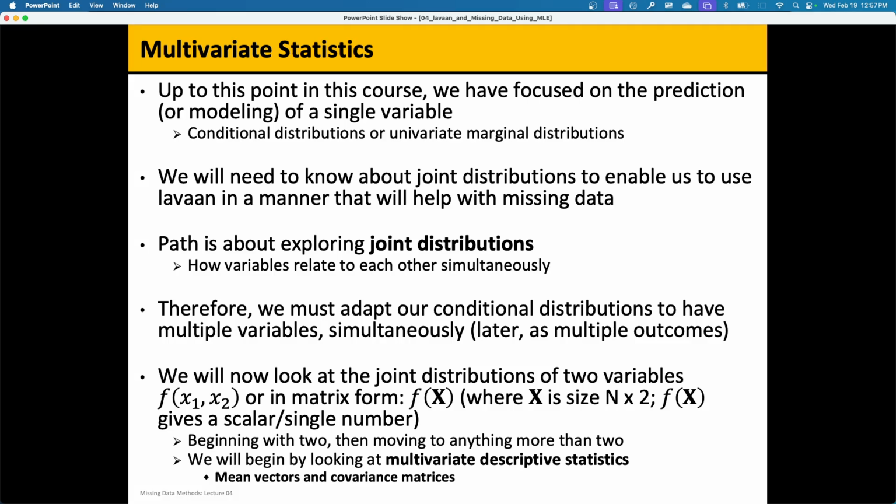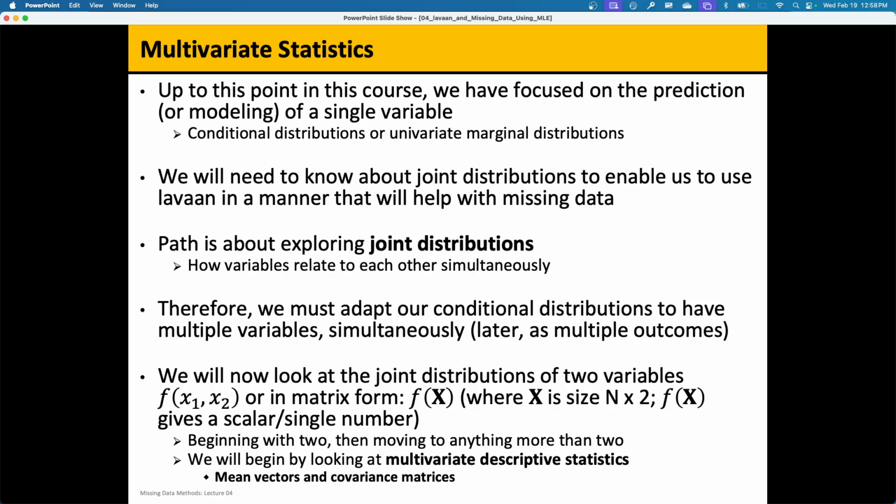So path analysis is what Lavaan does. And what we're going to use it for in this lecture is how to explore joint distributions, right? See what their parameters should be, figure out how that contributes to the likelihood function, and understand what we can get out of it in relationship to other different distributions. In the very first lecture of the class, I started with Lavaan, and I said, I took this regression and I just changed things around a little bit and I put it into Lavaan. I might get you there as well. That might come next week.